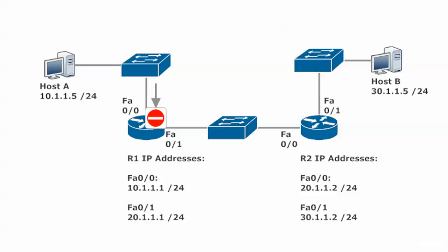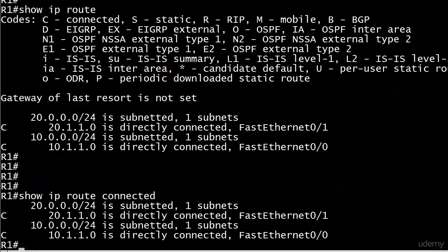But none of them run by default, so we don't have any way right now for router 2 to tell router 1, hey, I know how to get to the 30.1.1.0/24 network. So we need to do something at router 1 to tell it, hey, if you don't have a match for a particular packet, here's where to send it. And that's what I'm going to do now with what we call a default static route. A static route is exactly what it sounds like. It's a route that you and I, the network admins, actually create, and hopefully it goes into the routing table like we'd like it to.